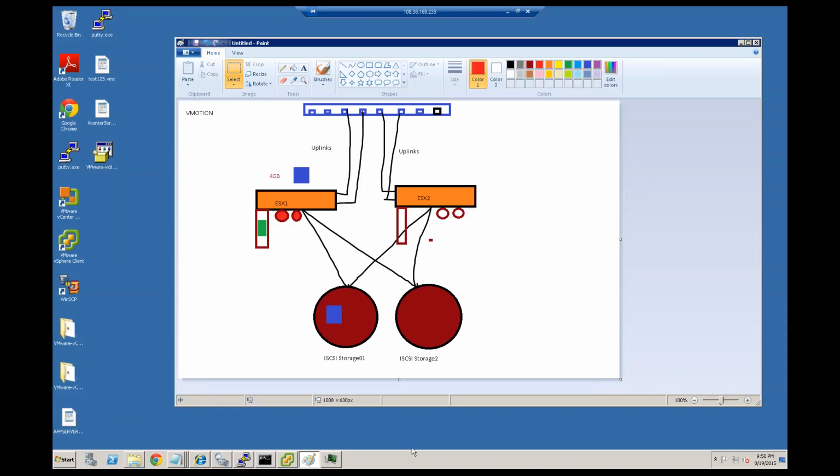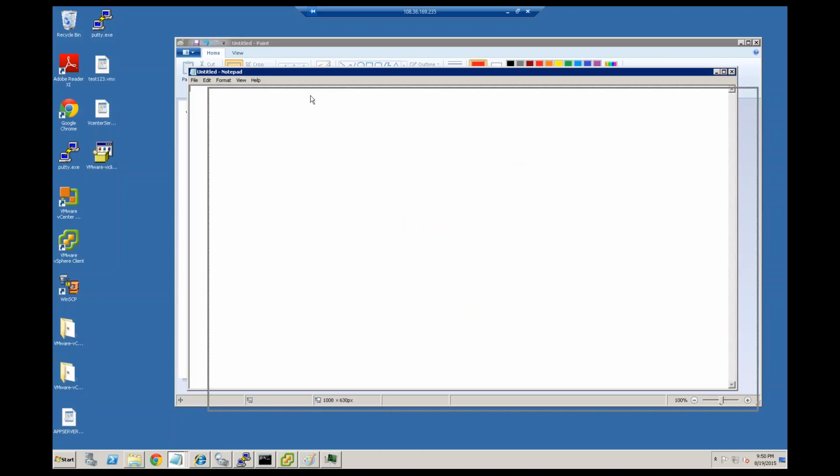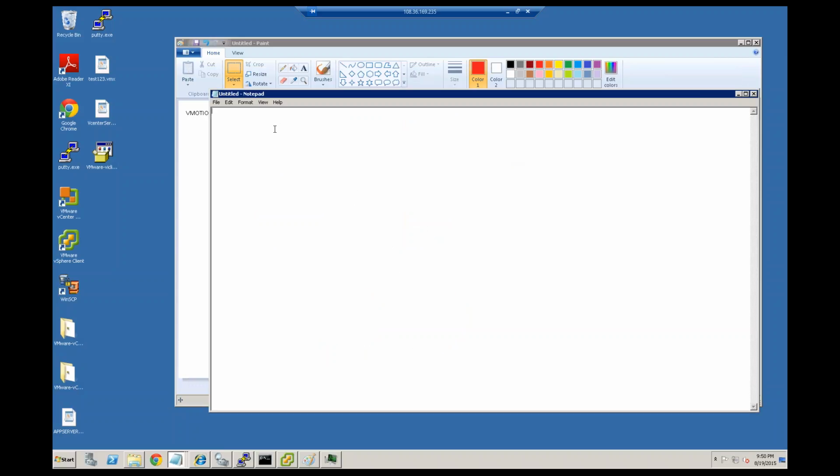I'm going to talk about a couple of things here. VMotion requirements, or prerequisites. Prereqs for VMotion.